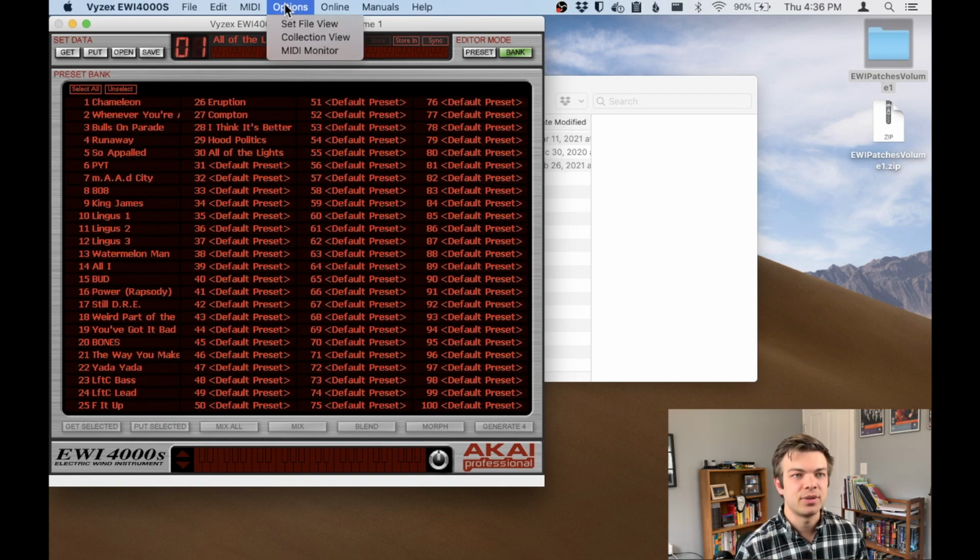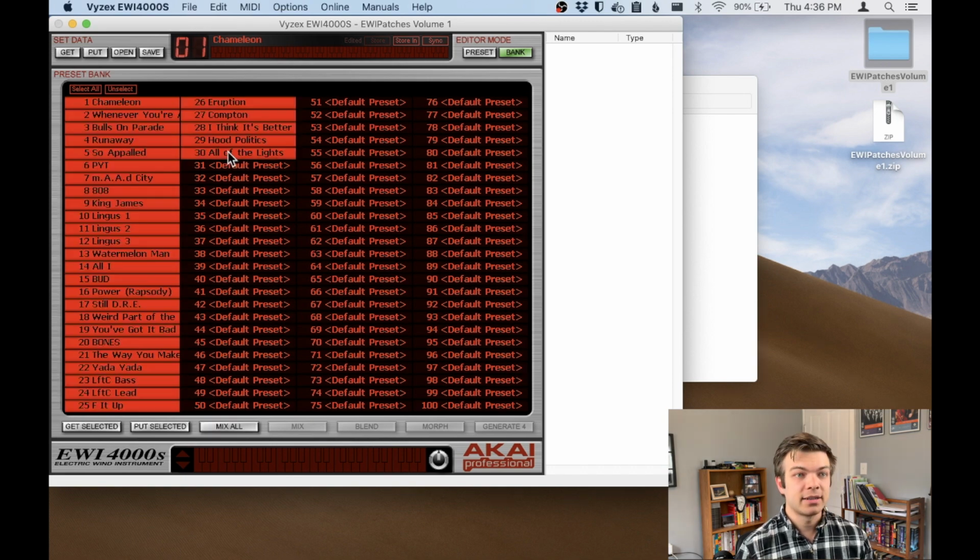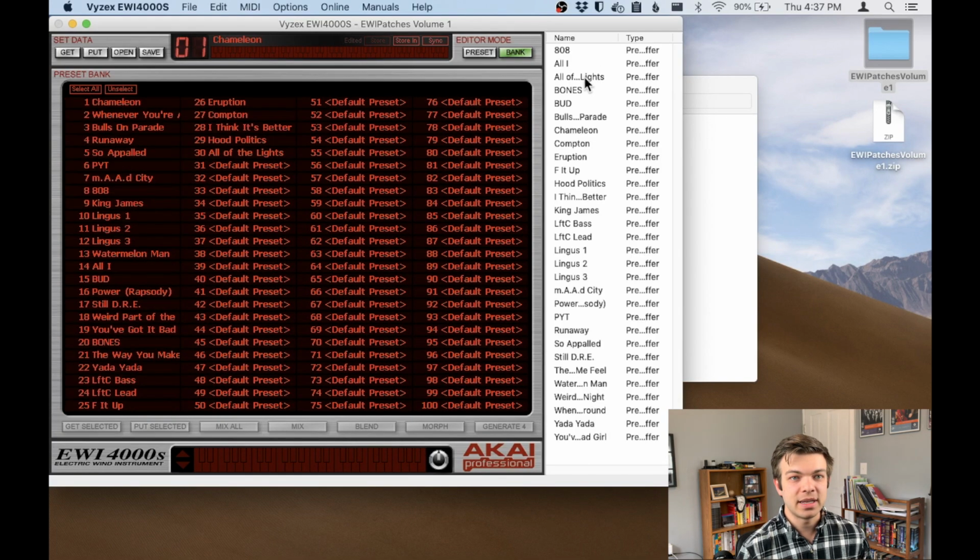It's called the collection view, and you can trigger it by going up to Options and then clicking Collection View. And now what we can do is I can click the first voice of the set, hold Shift, and click the 30th patch so that all 30 are selected. And then I'm going to click and drag that into the collection pane here. Now all 30 of those are here and will be available regardless of which set we have loaded.